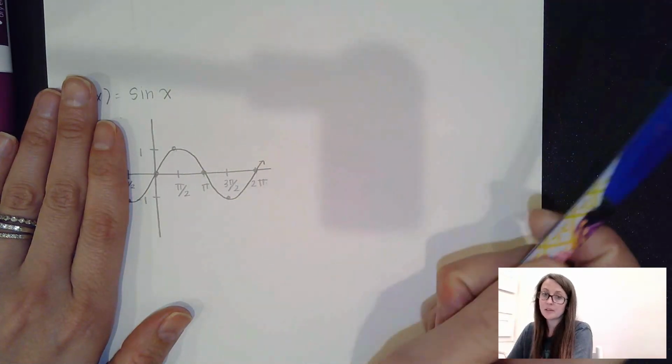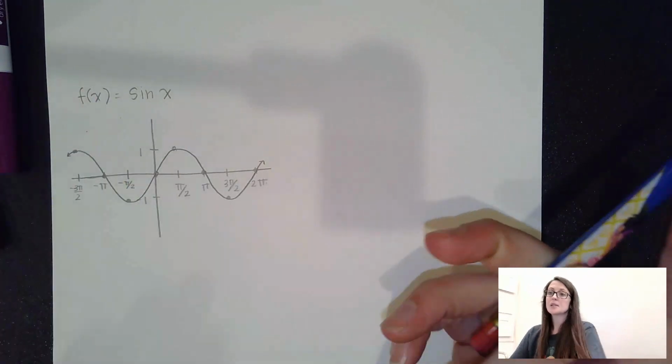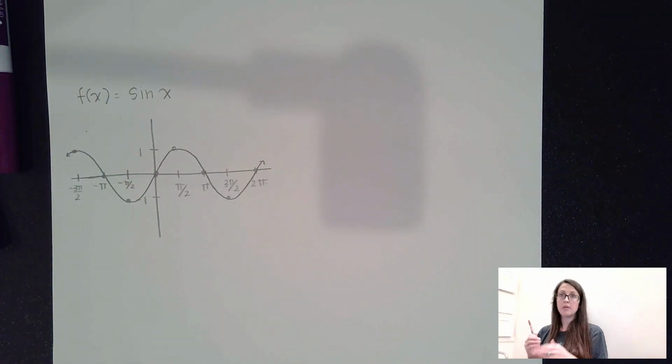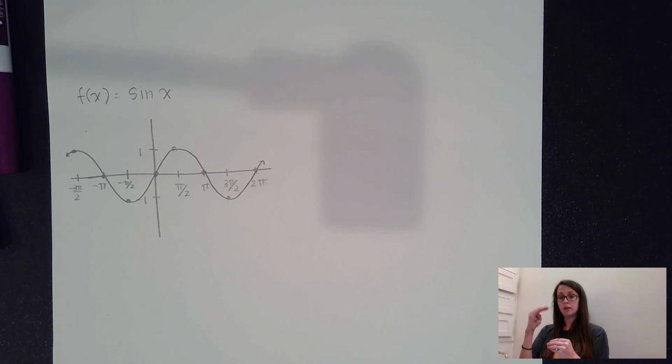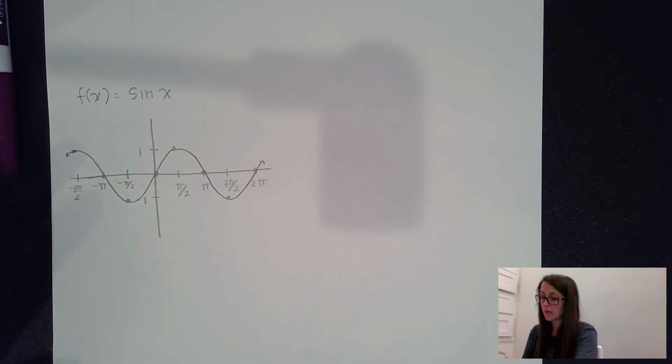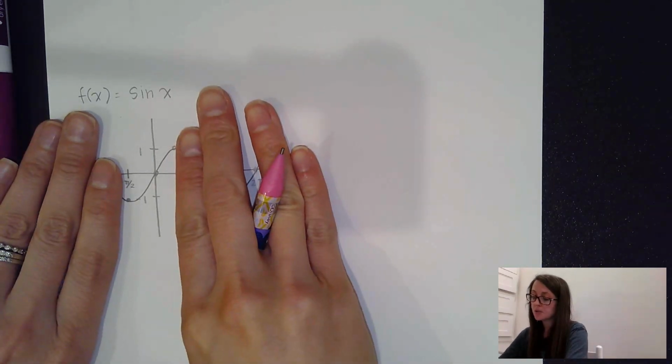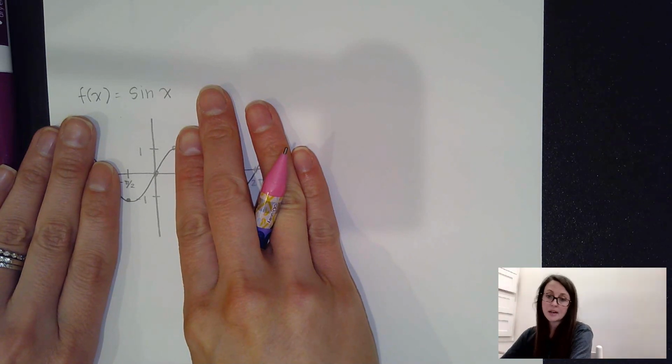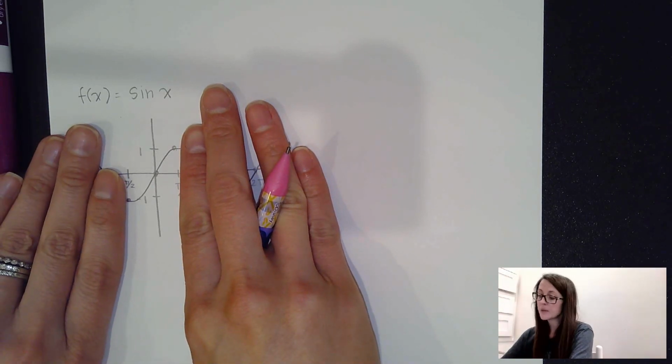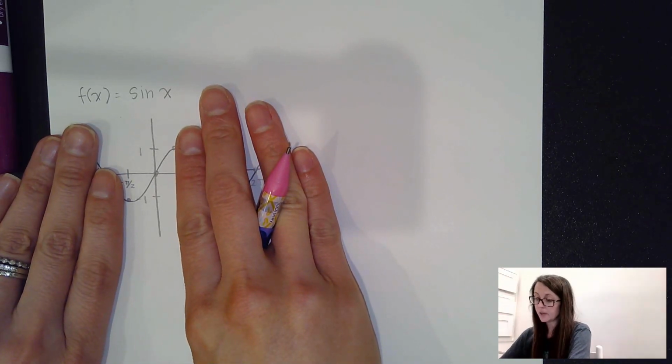Okay, so let's think back to when I told you that the inverse sine function lives in quadrant 1 and quadrant 4, and it lives between negative pi over 2 and pi over 2. This is the reason why: we have to restrict the domain to be able to find an inverse. This function would not have an inverse if we did not restrict the domain.